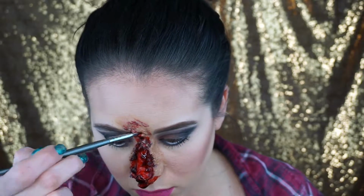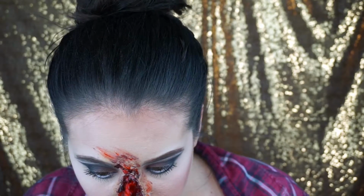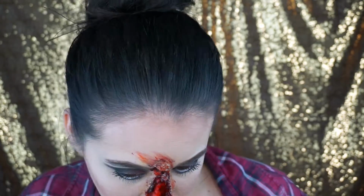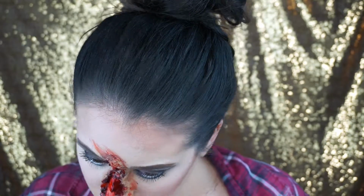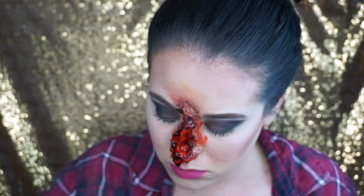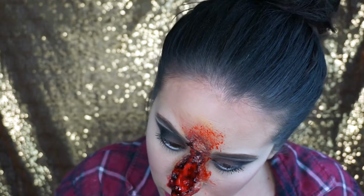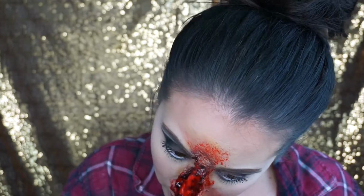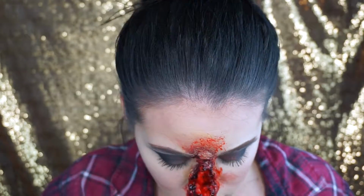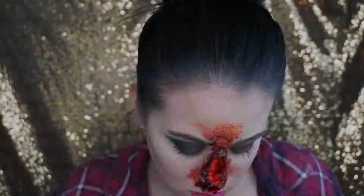Again, continue to take your brush and spread that blood. Even put it on your forehead, the sides of your cheeks. This is going to give you a more splattered look. Because face it, you got punched in the face and your nose is ripped open. So taking a stippling sponge will help spread the blood around. And it will help in some areas to make it not so thick and more like a splattered look.